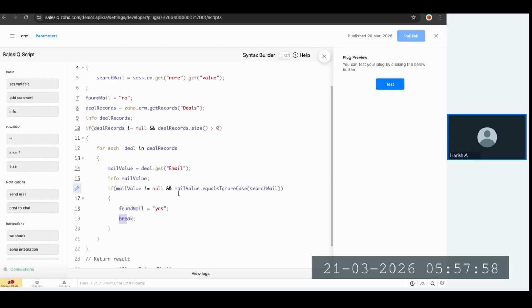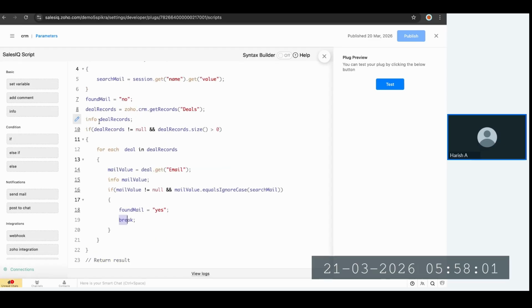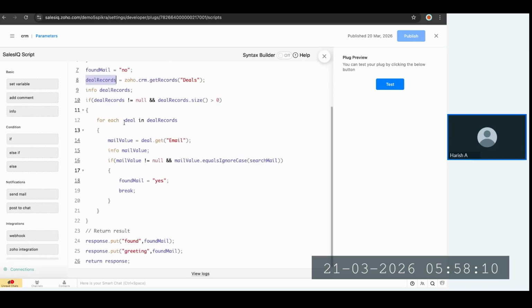Here you can see that from Sales in CRM I'm getting the deal records. It has multiple records. I'm using basic logic. You can see the loops here. We can loop one by one through each record, get the email of each record, and have the decision making.